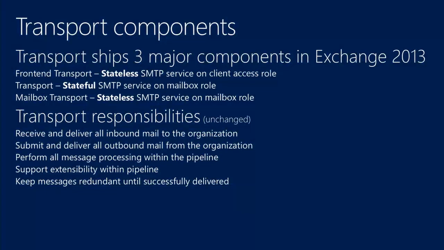Transport responsibilities, however, have remained unchanged. We are still the core routing engine for routing mail within the organization, as well as making the decisions of how we route mail outside the organization. We also are still primary for policy enforcement, for our transport rules, and for data leakage protection, and so forth. It's also where we do all of our malware scanning. So none of that functionality has changed. It's still there and still exists the way we've always done it in the past two releases. You can still extend transport with transport agents and routing agents and act on things at certain parts within the transport pipeline.